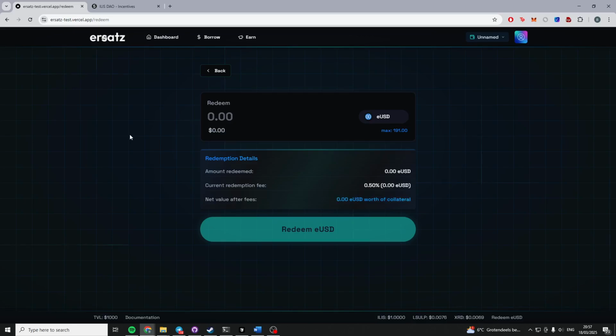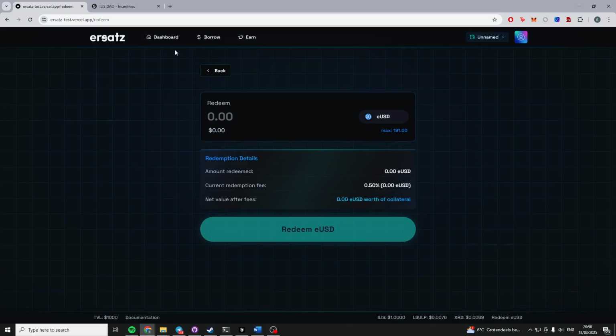To be clear, these redemptions are usually not profitable because when they are profitable, they will be done by bots, so they will be instantly done. But I think this is nice for transparency's sake and to understand what actually is happening. So I have added it into the UI. This is not yet correct information. It's kind of bullshit right now, so don't pay attention to that. But we can try redemption.